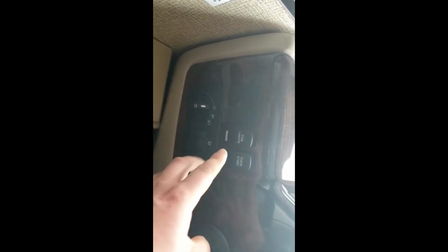Over down here, you have buttons to scroll through your menu here. Info, trip meter, miles to empty, hours, engine hours. Pretty simple, pretty basic, good information to have. Right down over here, you got buttons for fog lights. Turn on fog lights. Get emergency start.